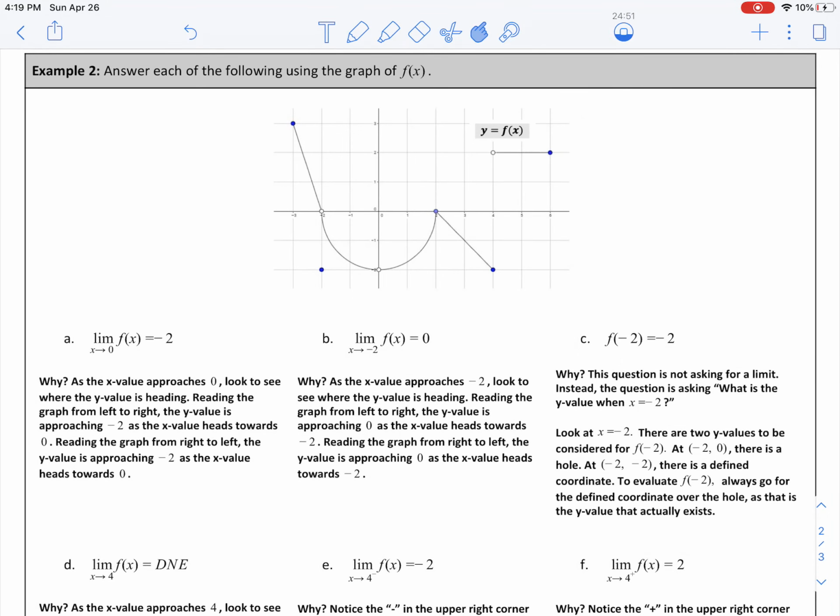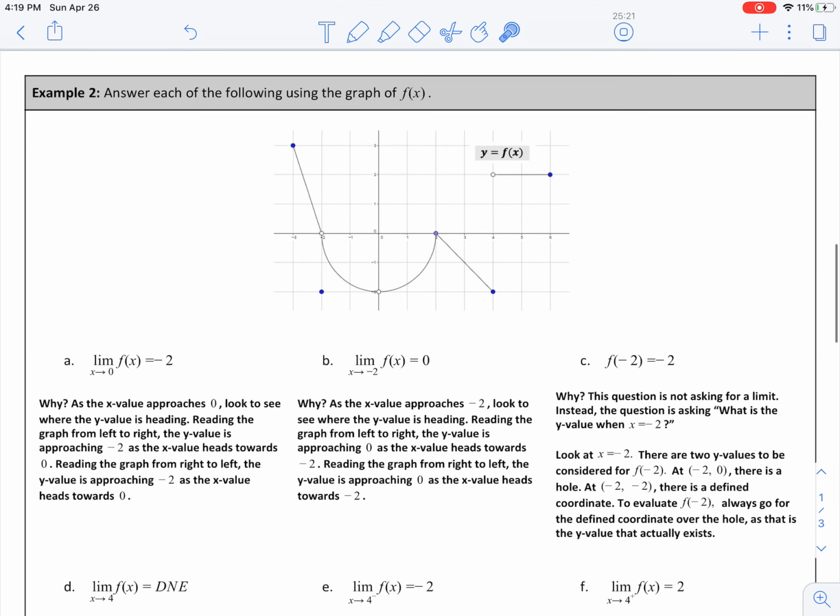All right, so here we're gonna look at this graph f of x, which again is made up of a bunch of linear components and a semicircle. We have this removable discontinuity here. We have a hole here, and notice here we have a jump, right? We have some behavior that is a little bit different on the left than on the right at x equals 4, and we're gonna see how that comes into play in our evaluation of these limits.